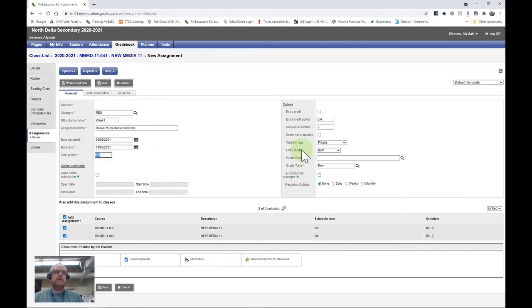We're going to say 15 points. I'm going to be giving 15 points a week. And it says also add this assignment to classes. So basically you're putting it in both classes. Now you can opt out here. If you find that A block is doing something different than B block, you could opt out.